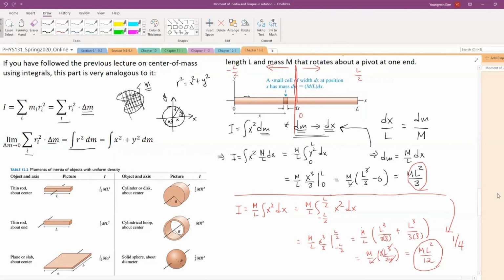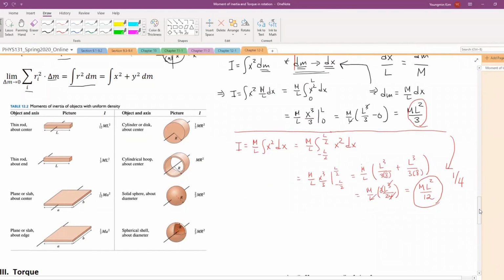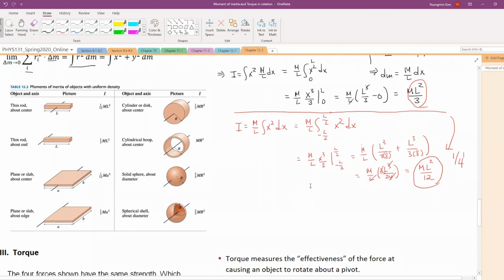And that is the power of understanding the moment of inertia, because it depends upon the shape of rotation, how the masses are distributed about the axis of rotation. And when you're studying engineering and you're using many shapes, understanding rotational motion in many different scientific disciplines, you will encounter this table, the table of moment of inertia of objects with uniform density.